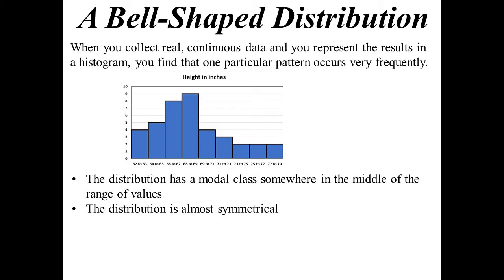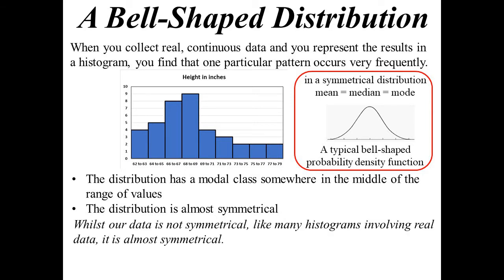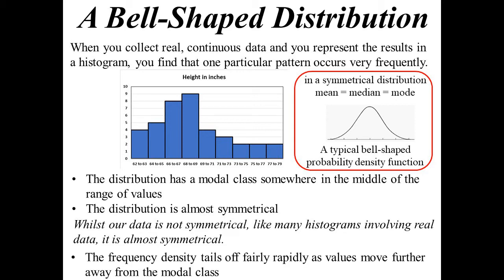And the reality is, when you're dealing with real life figures, to get something perfectly symmetrical, geez, you might even be questioning your data if you got something that was perfectly symmetrical. But, you know, it has that sort of symmetrical shape to it. Now, the classic bell-shaped curve, where it is perfectly symmetrical, means the mean and the median and the mode will all be the same thing. Now, ours is not, as we can see, symmetrical, but as I say, when you're dealing with real data, it's unusual to get something that's perfectly symmetrical. And the other thing with the bell-shaped curve is it tails off pretty quickly as you get out to the extremities. So those sort of features make a bell-shaped distribution.